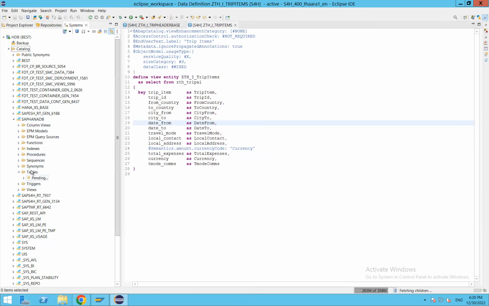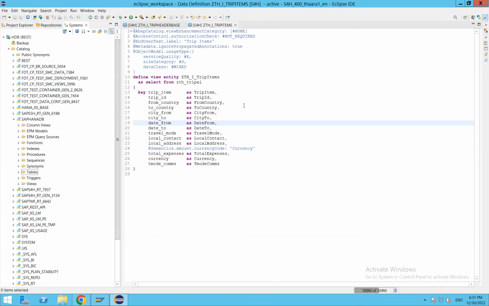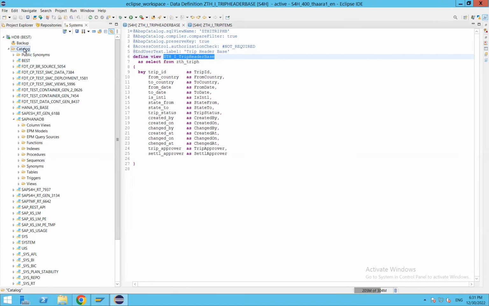It will load up to 1,000 entries initially, but we do not want to end up that way, so let me close this one and copy my SQL view name here, or CDS view name, whatever is here, and right click on my catalog and find a table.